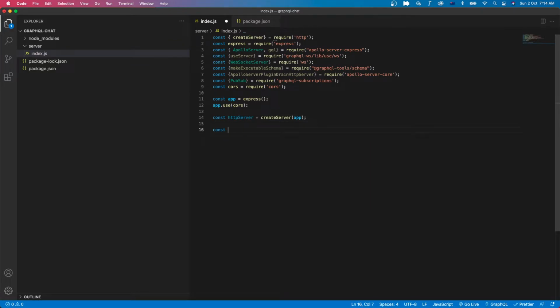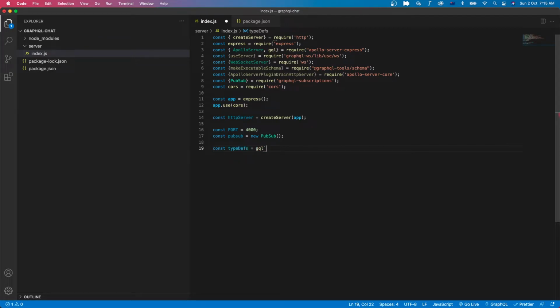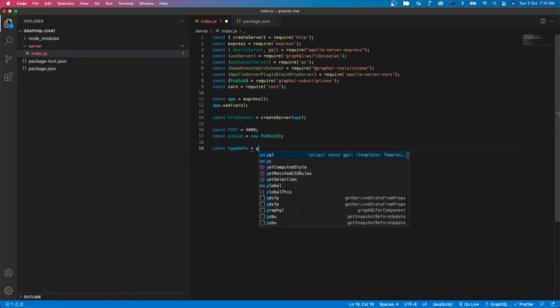And we need to define the port number for the server, and we create a pubsub, new PubSub. So I'm gonna demonstrate to you how subscription works in GraphQL. We're gonna have type definitions for the schema. Let's use GraphQL. Let's use gql.